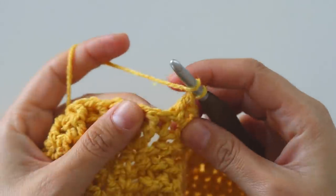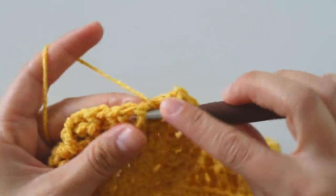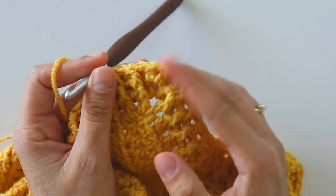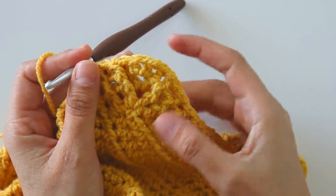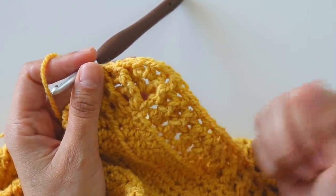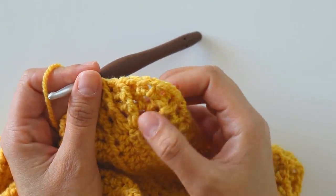Make a back post and a front post, back post, front post. I keep making like that. From now on, I will make it for a few more rows. I'm not sure how many rows I will make. You know, I will make it, and if I like it, I will finish it there.